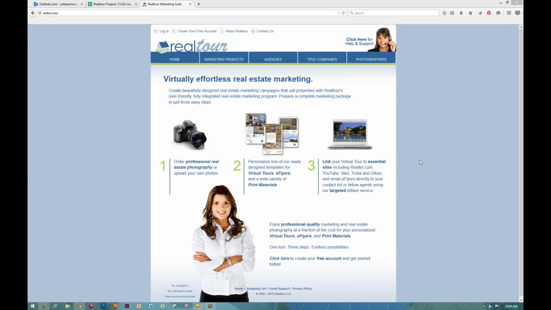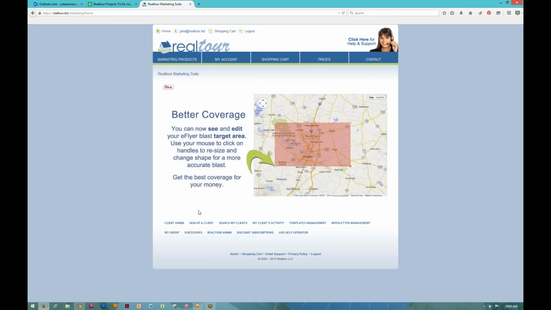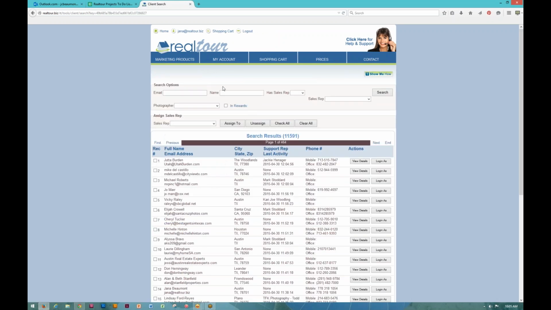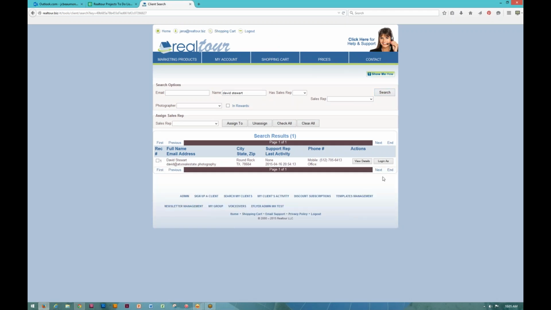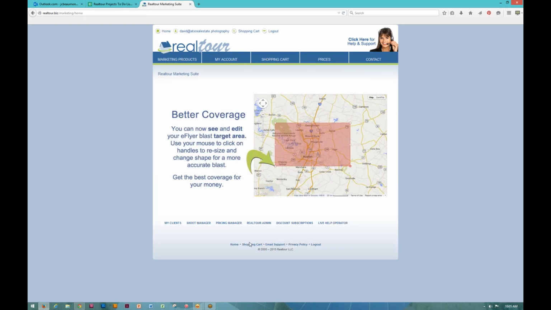Janet, can you go to David Stewart's account so we can show them what he's charging? Well, we should go to our Florida one, shouldn't we? No, actually, because we really don't have any good examples to show you. Let's just go to David Stewart. This will give you an idea of what they're charging in Texas. And as I said, David Stewart does a volume business, and he makes about $20,000 a month.